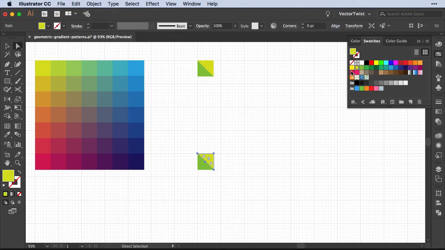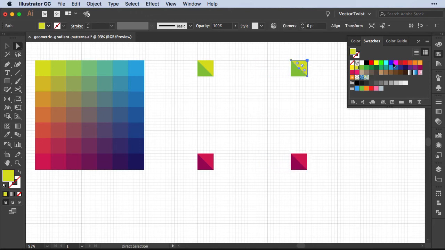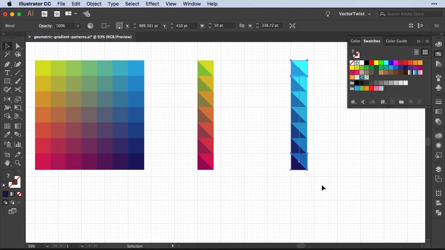Here, of course, I want to switch to my pink, and then the bottom one, I'm going to choose a much darker pink. And then I'm going to create a copy of both of them to the other side. Then I'm going to switch it to a really light blue and a little bit of a darker blue. And the same I'm going to do at the bottom and just apply some darker colors. Now I'm going to repeat the step with the blend. Select my other two and repeat the same step.